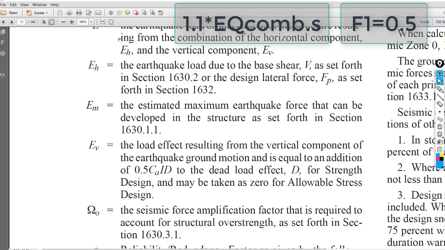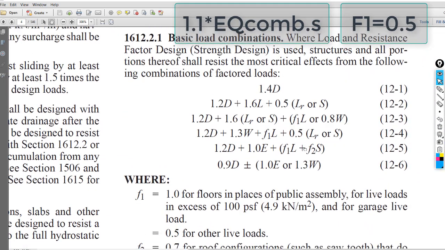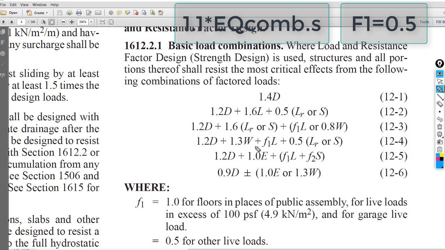So the first load combination will be, as we said, E equals rho equals 1, so EH plus EV, 0.5 CA I D, and plus 0.5 live.